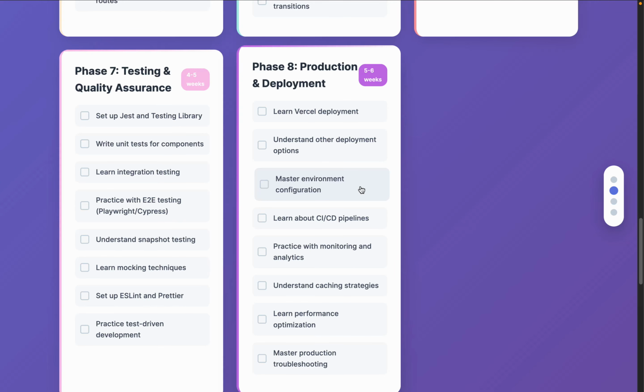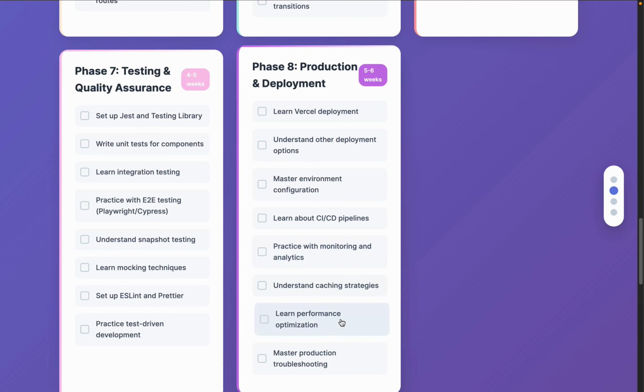This one is the most common one for deployment of the application. You can go with the monitoring analysis, you can go with the caching strategy, which helps us to increase the performance of the application. So you have to understand how you can build that caching model. There are multiple tools which we can include in our performance. So how you can build the custom one, how you can integrate, you have to know about it.